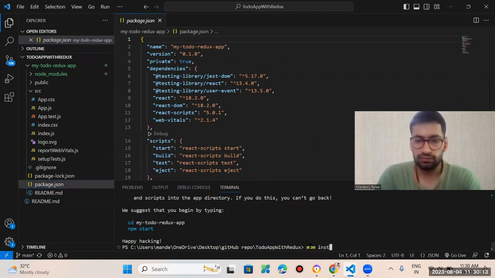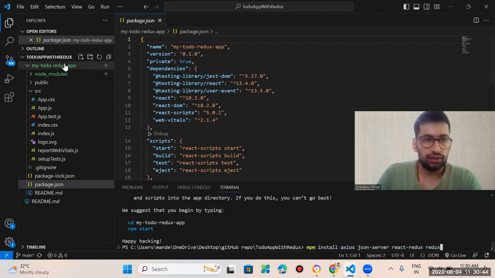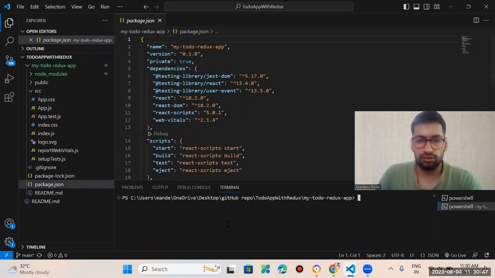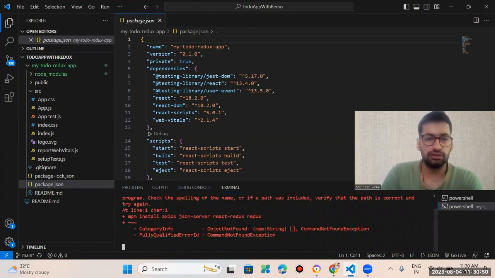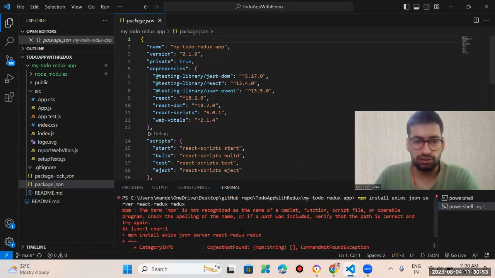We also need to install some dependencies, like first of all Axios, then JSON server, and after that React Redux, and also Redux. We can install many dependencies with a single command. If I enter it, okay, first of all I need to go into my terminal, and here I paste it, and okay, there is some error.